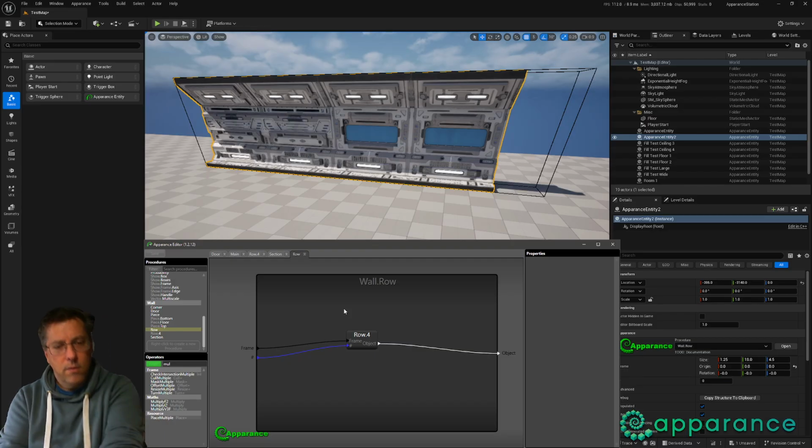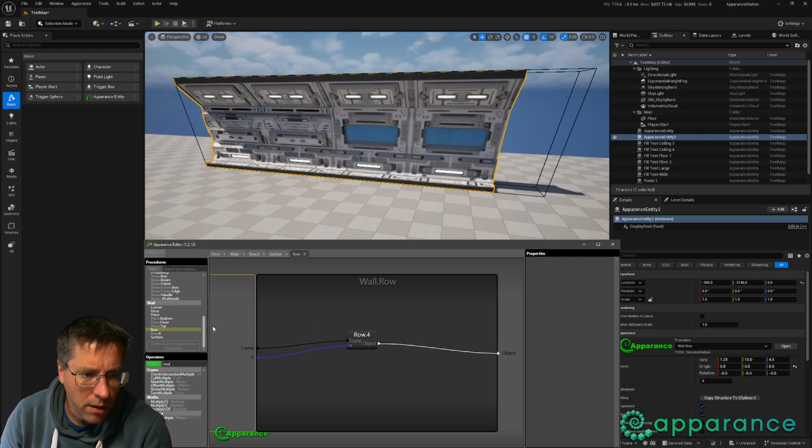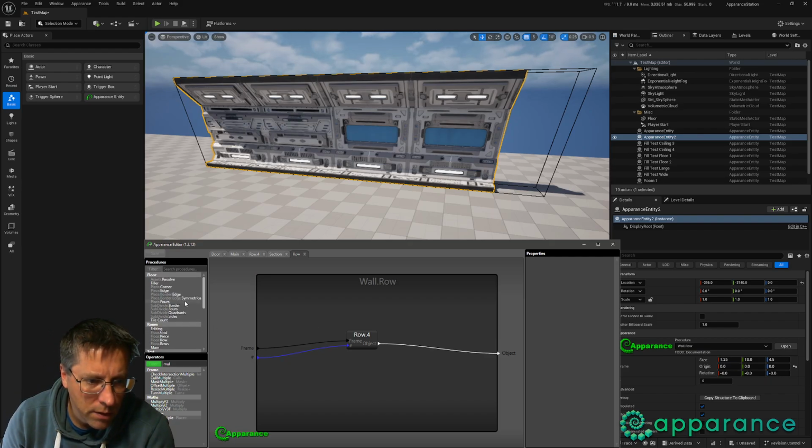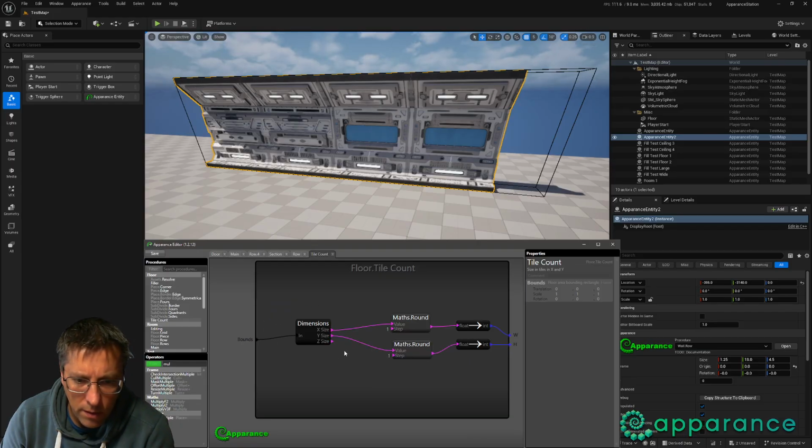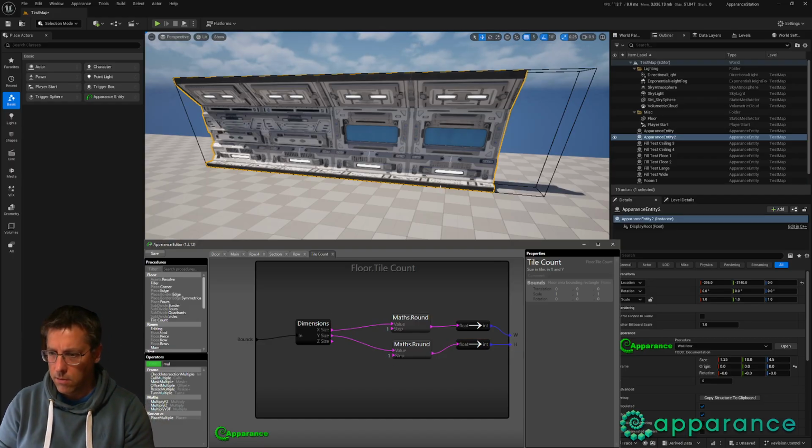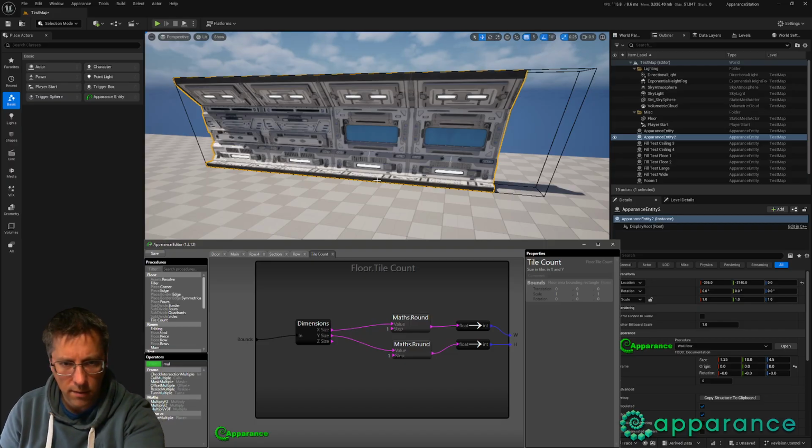So we had the thing before where we worked out how many unit tiles it was across, so we could actually just use that, which is tile count. Which way around is it? We want the Y. So this is built in, X is facing us, Y is along the wall, so we want the H for whatever reason.